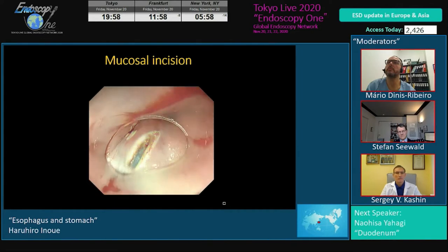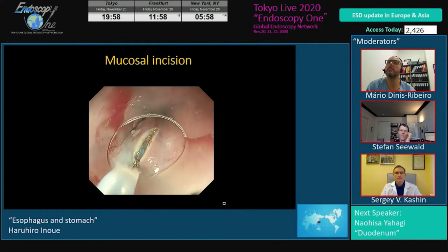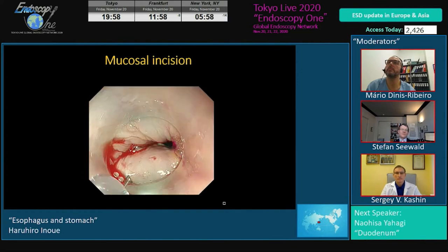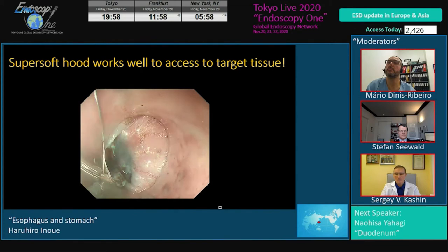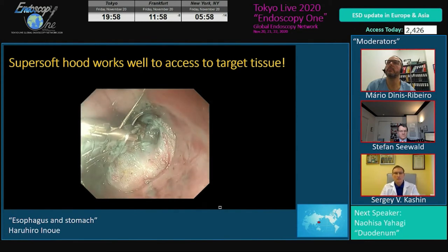So now we place a mucosal incision from the proximal side. Then now we are approaching the mark point traction, and then approaching beneath the tumor. Severe fibrosis because of the previous chemoradiation therapy. And please note the super soft food space adjuster changes its shape, adjusting to the target tissue space.